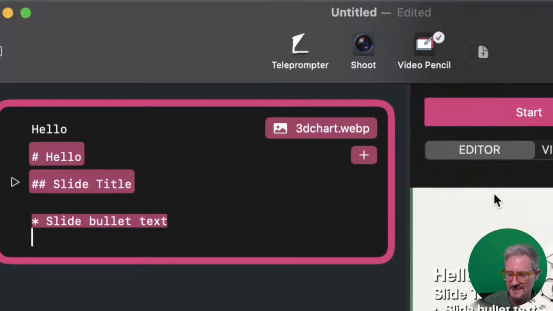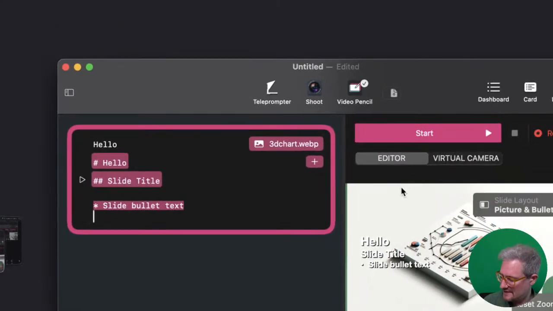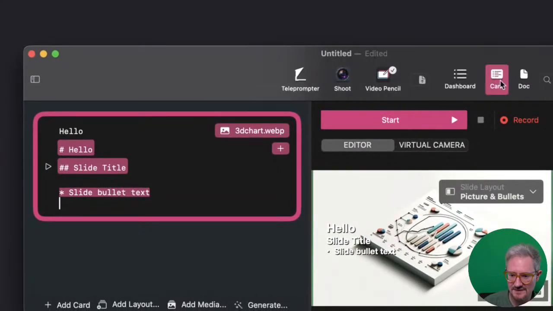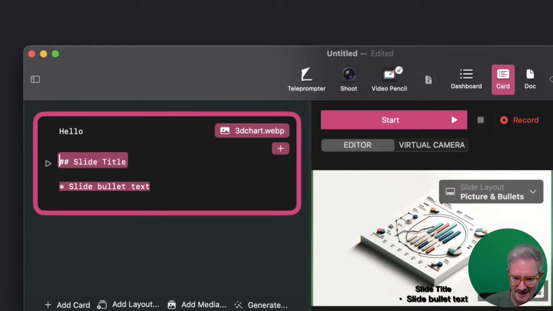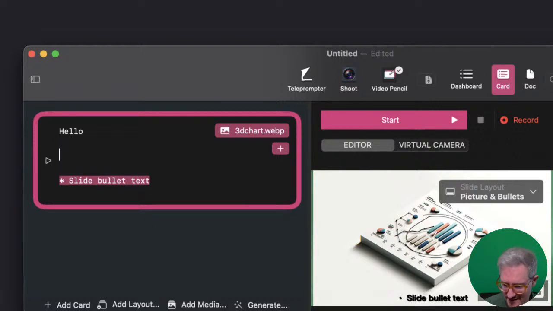Let's do it. So you can just open up that card sidebar, for example, and put that down the bottom. Look. And then actually, this is kind of light, so let's change it to dark. I don't like this. Just try and not have text covering over other things. Oh, that looks really ugly, doesn't it? We should probably get rid of that shadow. There shouldn't be a shadow there. Right, so you see, slide bullet text, put that down the bottom, try and make that look nice.